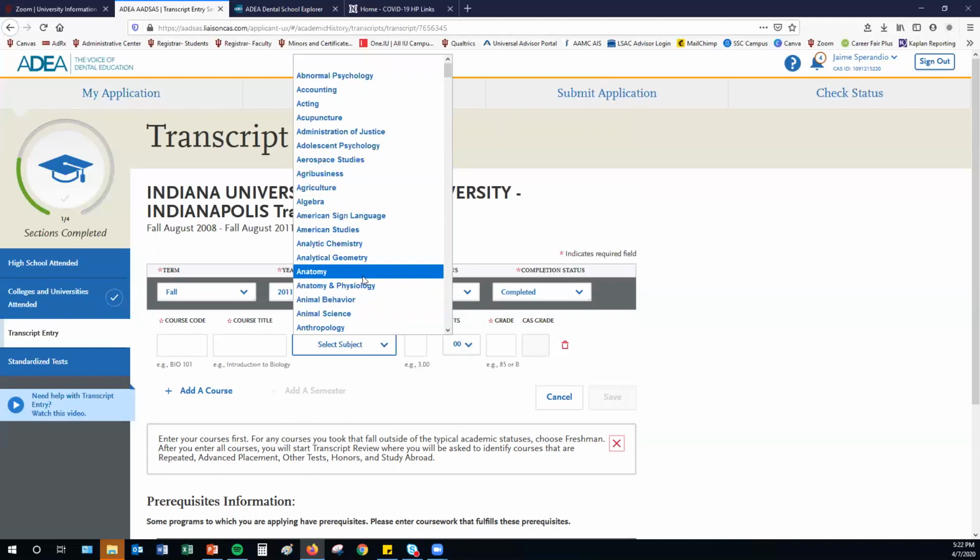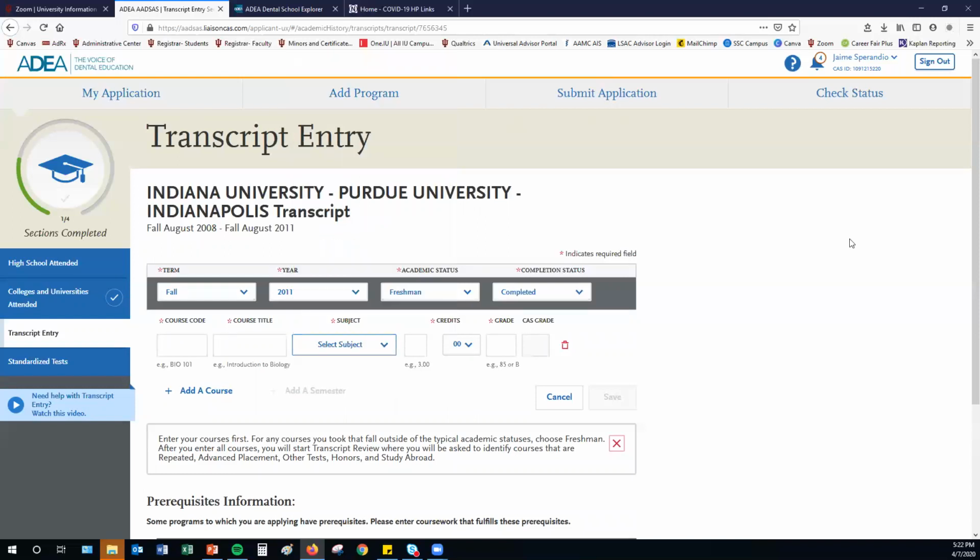It should be coded as anatomy. Similarly, neuroscience coursework, which currently is coded using PSY-B, should not be coded as psychology, but should be coded as neuroscience coursework. You'll enter the number of credit hours, the grade, and then that will be transitioned to a standardized CAS grade.